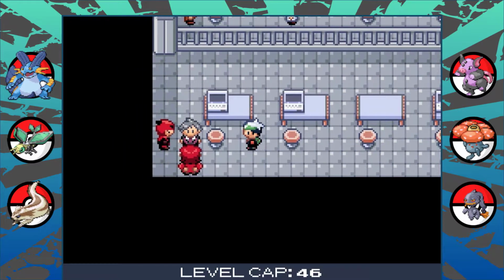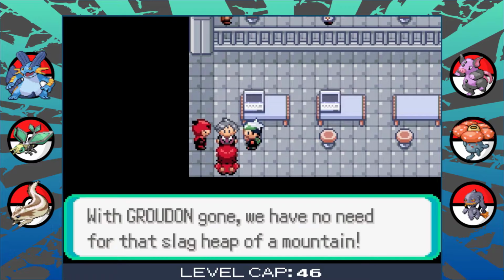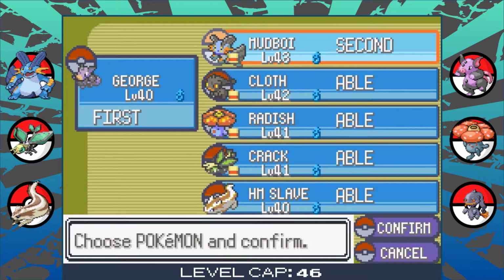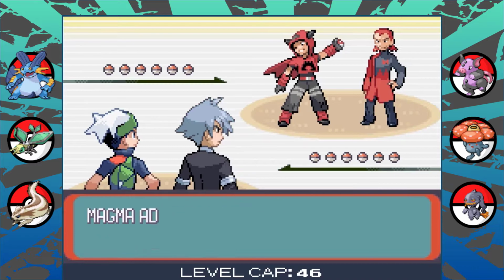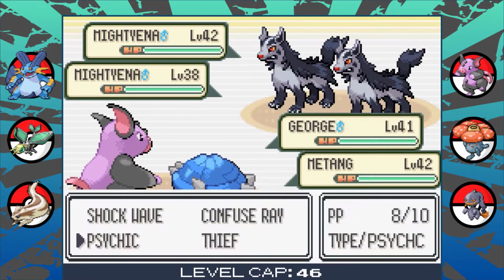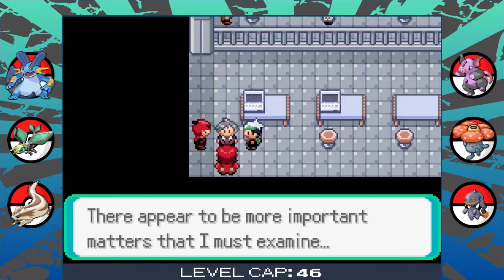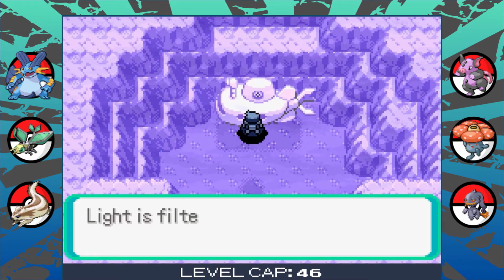Fast forward, here I am now at Mossdeep Space Center. The place is currently under Team Magma's hand, but I'm going to team up with Steven to beat these guys down. We won the fight easily just like this. And that's it.